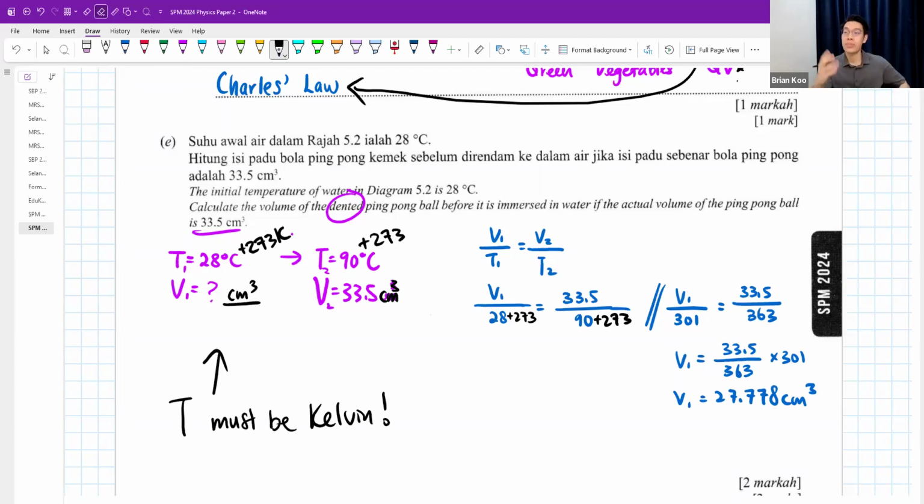Okay. Guys, pressure can be any unit also. So for pressure you can use Pascal, kilopascal, no problem. Both sides P1 kilopascal, P2 also kilopascal. I can even use units like cmHg, right? Cm of mercury, meter of water. It doesn't matter. It can be any unit of pressure as long as P1, P2 are the same. Only thing to be careful is temperature, for gas laws.